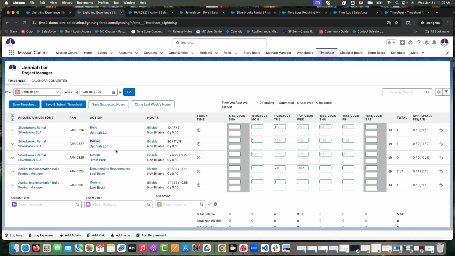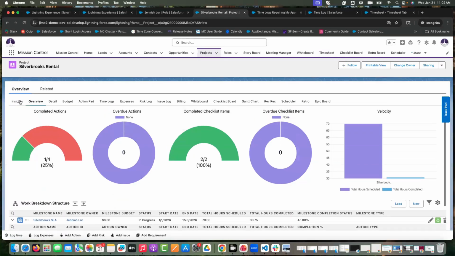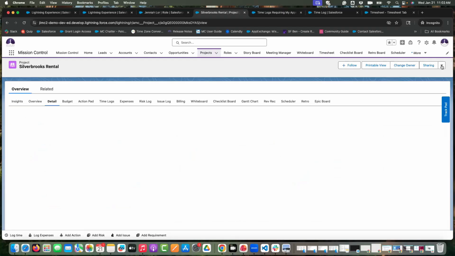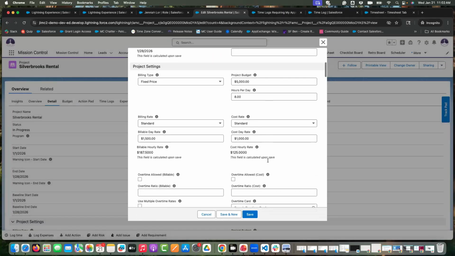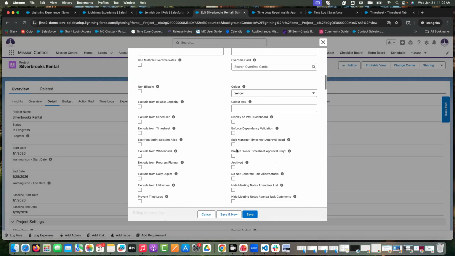As we take a look at the approvals tab, timesheet tab, we've already gone through the approvals logic, but let's say I am on my project here and I'm editing, requiring that there is approvals required. I am requiring that there is a project manager timesheet approval required.